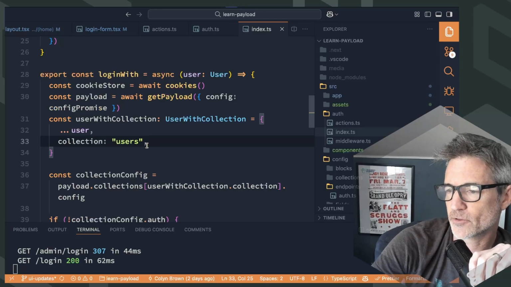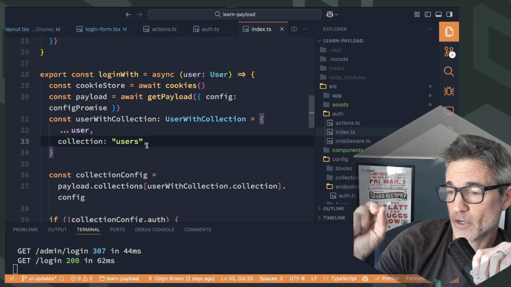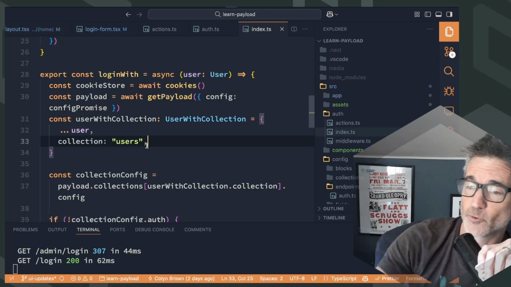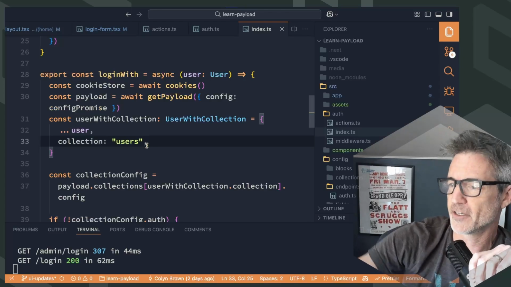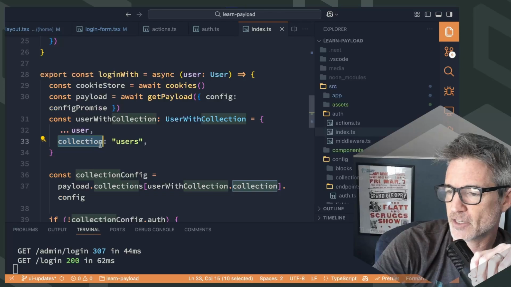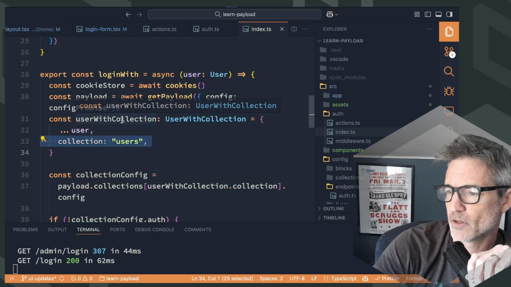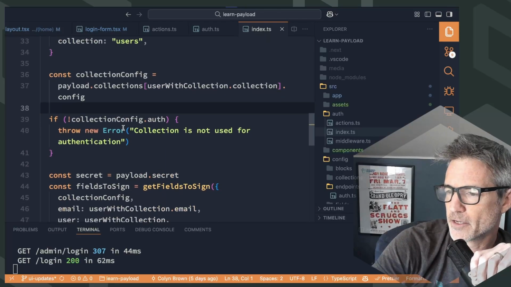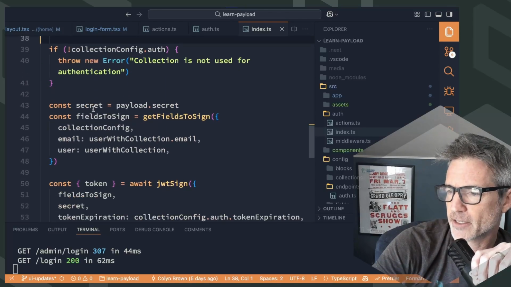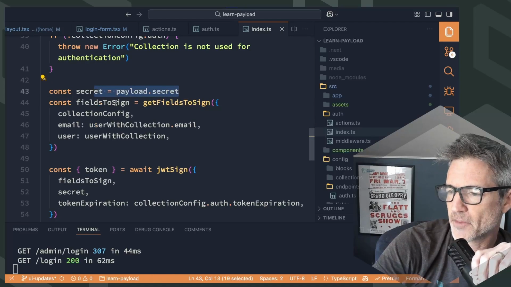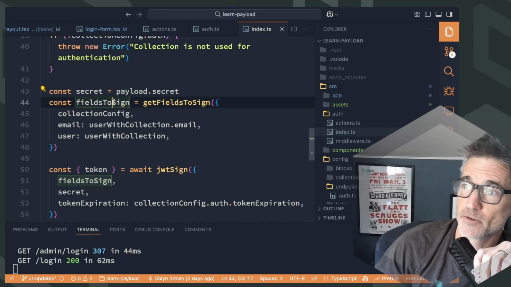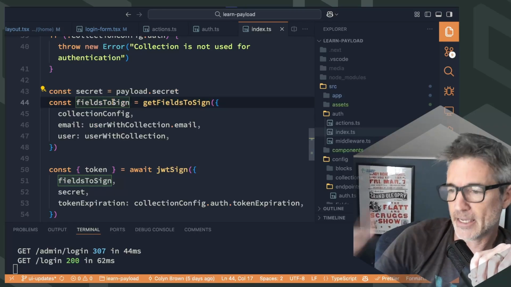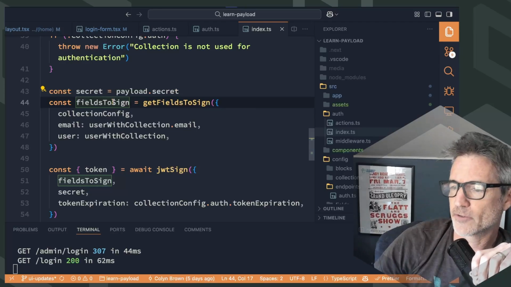The cookie's JWT payload, not to be confused with Payload CMS, requires this key, collection, and so users. I just created a variable called userWithCollection. There's some error handling. I grab the secret, and then I have this object. These are the fields, the object that's ultimately going to be the payload, so to speak, that we're going to sign as a JWT.